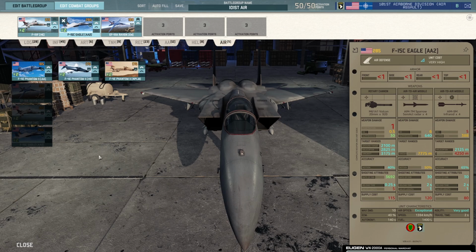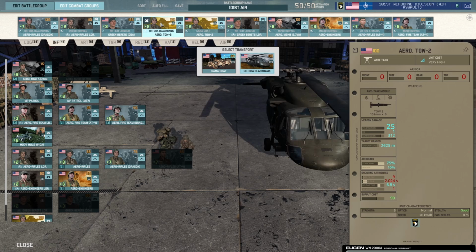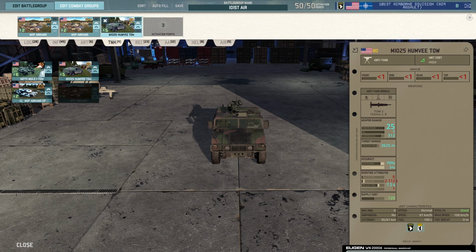This means you're going to have to knock out your tanks using the Hellfires mounted on your helicopters, the TOW missiles mounted somewhere on your infantry, whether being flown in or driven in, up to you, your short-range anti-tank capabilities with the AT-4, maybe your Abrams can handle it, and otherwise you got the TOW Humvee. You have options. You just don't have them mounted on a plane.